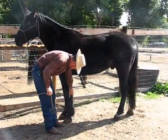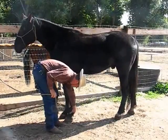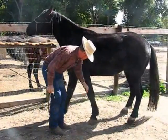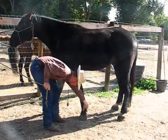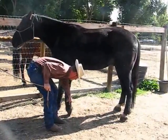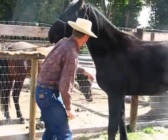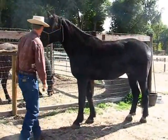I'm just going to ask. See, these horses, they're not going to trust you if they don't give you their feet. So I'm just going to ask him. Put a little pressure on that foot. See, he just leaned on it. There you go. Good boy. Any kind of give, I'm going to be happy with. Good boy.